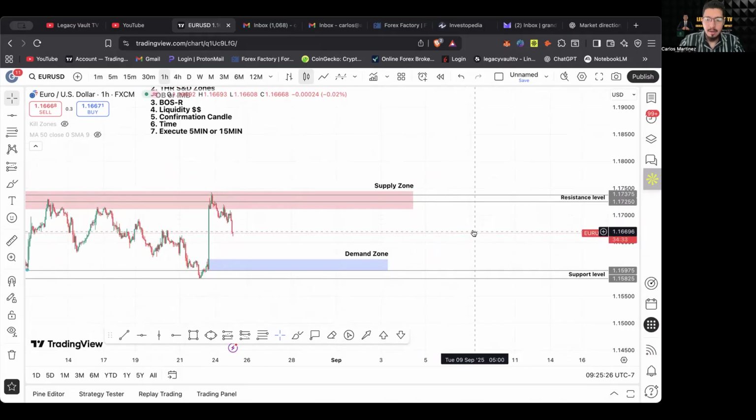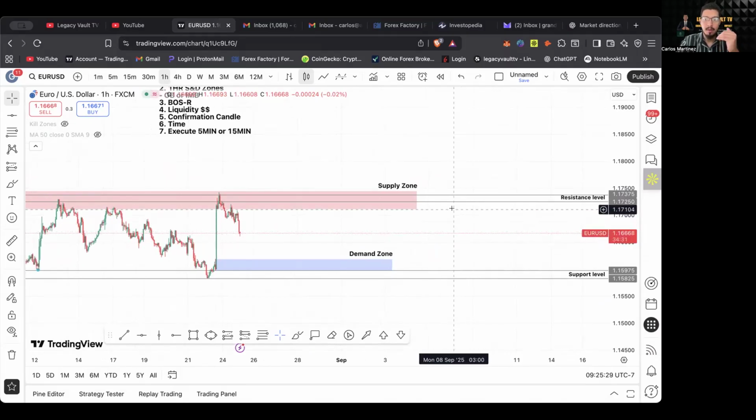And just keep in mind that a resistance can become a support on an uptrend, and support can become a resistance on a downtrend whenever there's a break of structure. And we'll talk more about that on our next call. Like I said, break of structure retest. We'll talk about how price can break these structures, can break the resistance, can break a support level. Think about this, and we'll talk more about this on our next call.